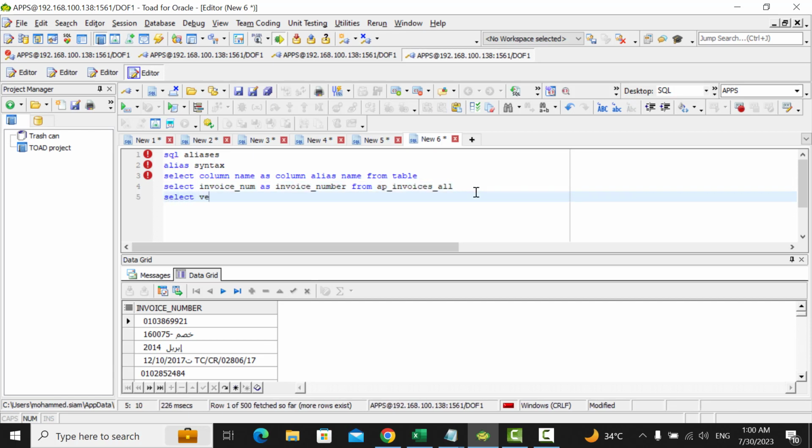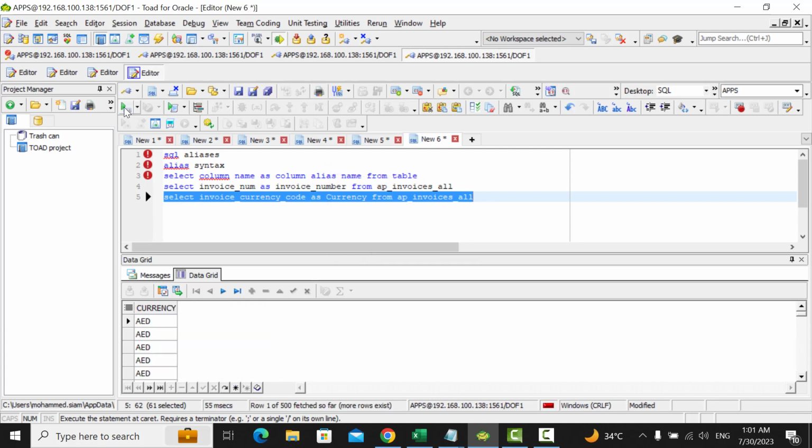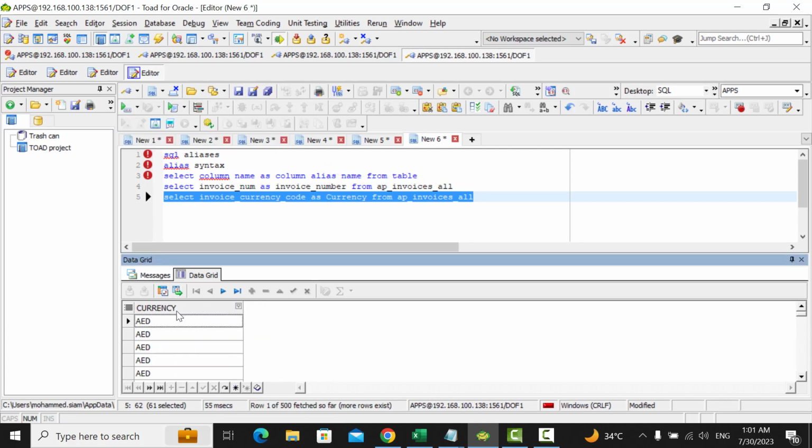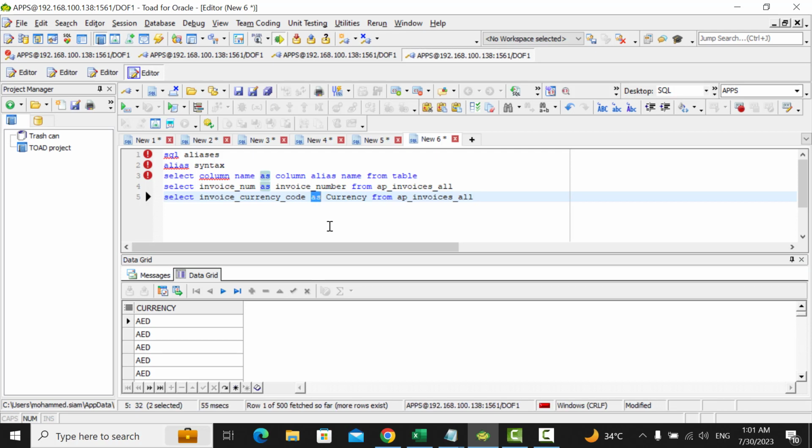Select invoice currency code as currency from AP_invoices_all. Try to execute. So the name of the column changed from invoice_currency_code to currency because we put the AS syntax.